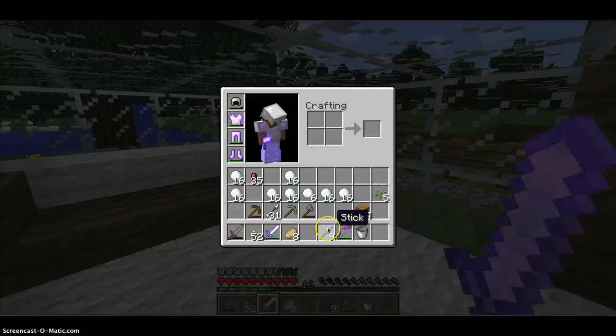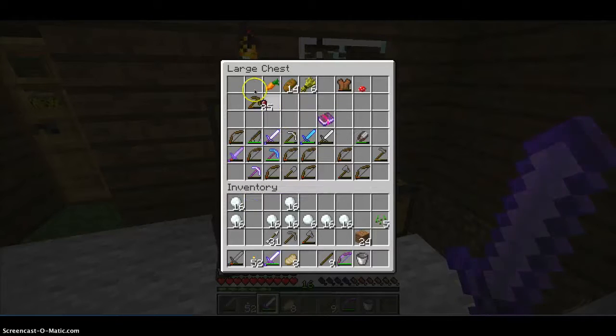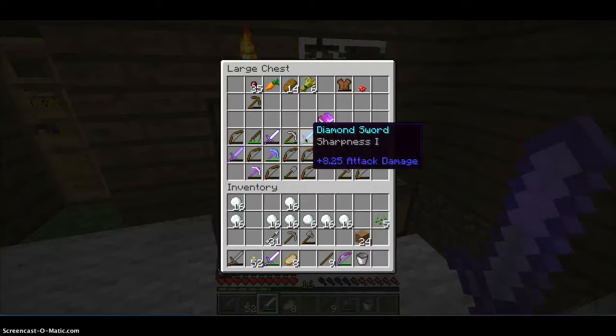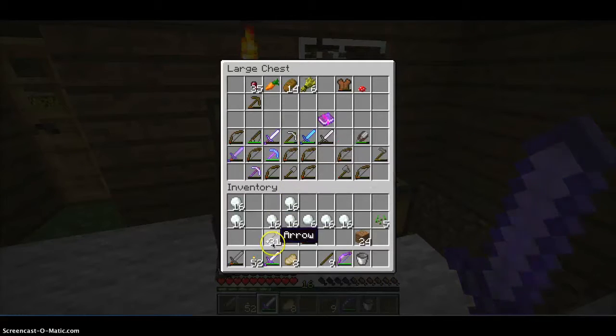Wood is always helpful, but not too much of it, otherwise you'll be wasting things. Spider's eyes, absolutely useless, get rid of them. So, see, if we take a diamond sword, it's much more expensive because diamonds are rare, but it's only got plus 8.25 attack damage, whereas we got 9.75 here because of the sharpness enchantments.